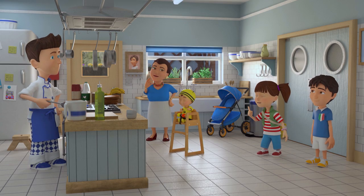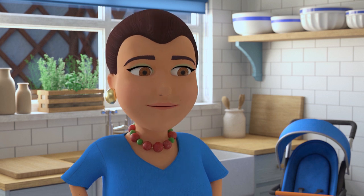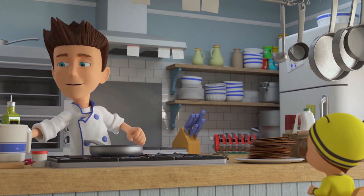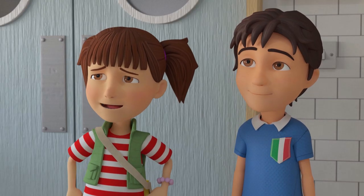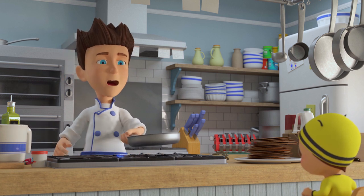Dad, I think Bee likes watching you toss the pancakes. Look, she stopped crying. Here we go then, Bee. Here's another one. Here we go. One pancake, two pancake, three pancake, four. Dad, really? Give it a toss, then it's time to make some more.